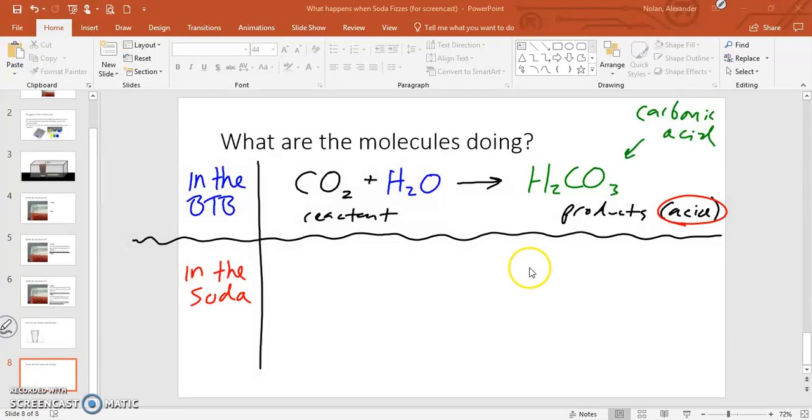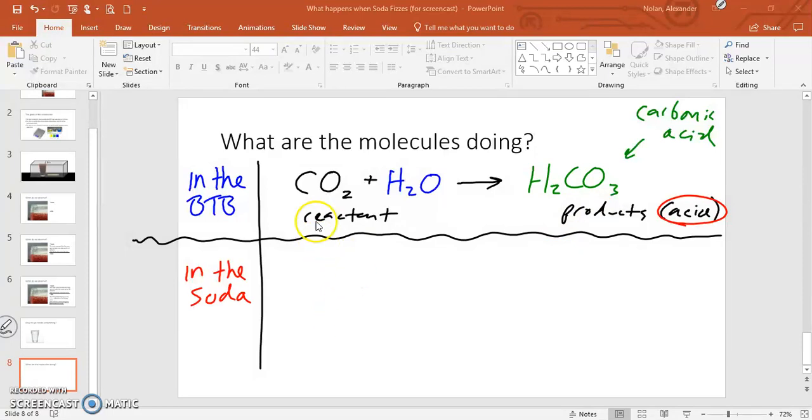And if we really look carefully at our atoms, we find that we have the same number on the left as we have on the right. There's one carbon there. There's one carbon on the right. There's actually 3 oxygens on the left side. There's 2 right there in the carbon dioxide. There's 1 in the water. And then they show up over here in my O3. And there's my 2 hydrogen atoms, and then those are over here, 2 hydrogen atoms in the carbonic acid.